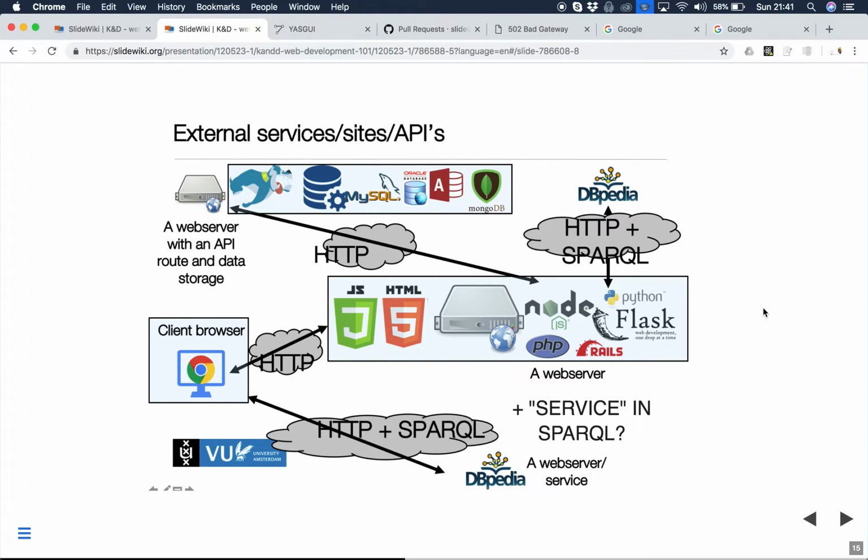But this is traditional, and you can have very flexible architectures nowadays. You can have your client browser send requests to DBpedia via client-side scripting immediately, or you can connect to your web server, which then connects to a different web server with an API route, an application programming interface, only for data storage. So then this server can focus on program logic and be more powerful in that sense, and this database server can be replicated to store a lot of data. And then your web server can also send and receive requests to an even external triple store or SPARQL query endpoint like DBpedia.